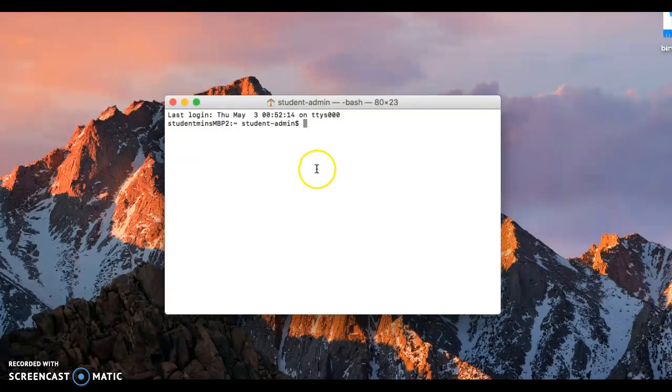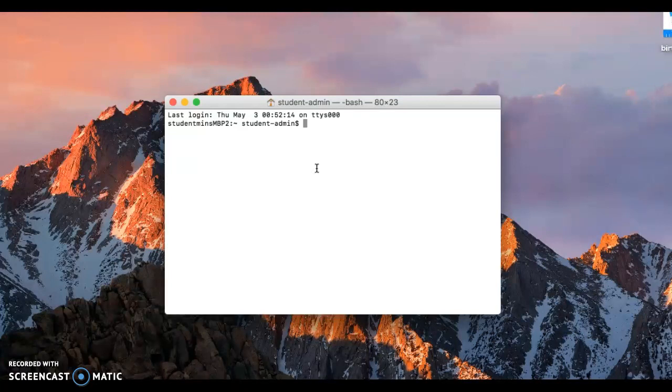Now I'm going to show you how to use some command tools from our terminal box. The first command tool I'm going to show you is help.